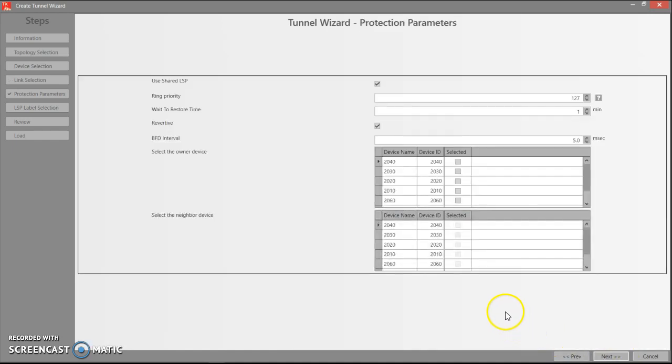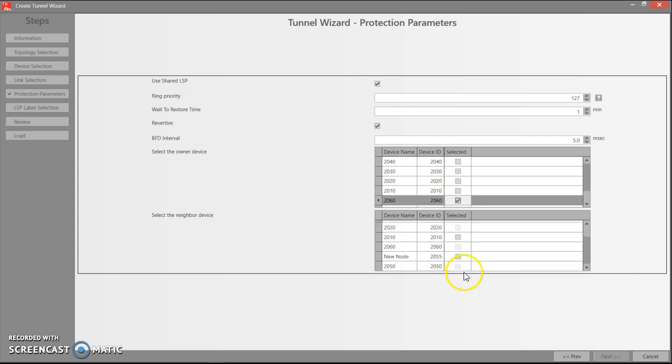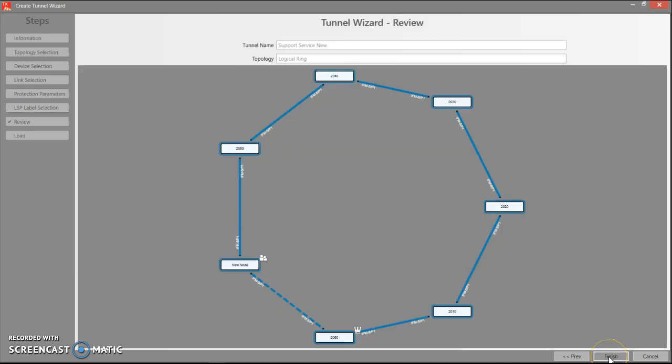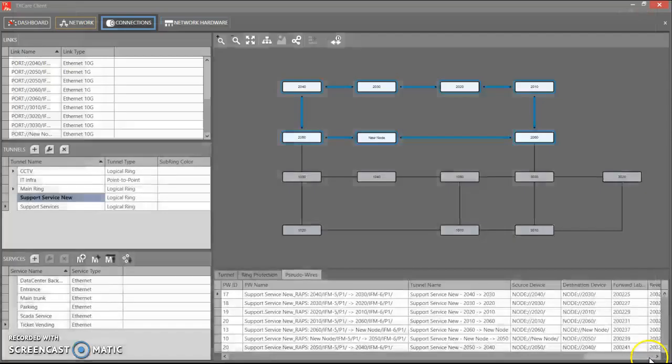Asking me for the link break, you know, in case of a fiber breach, how do we switch over, which port do we open? So between 2060 maybe and 255. There we go. Label information, overview, close, and we've just created a new LSP called support services new.